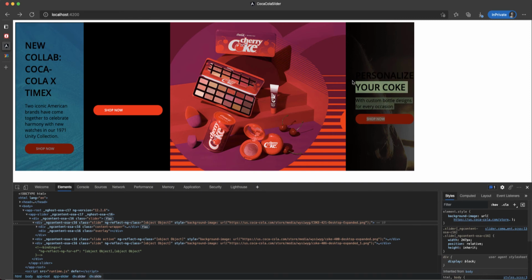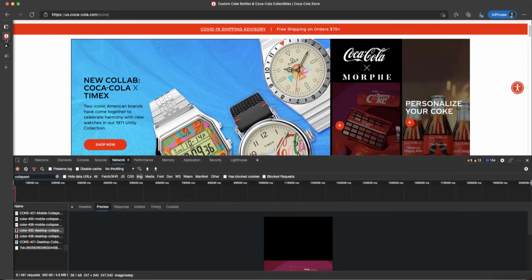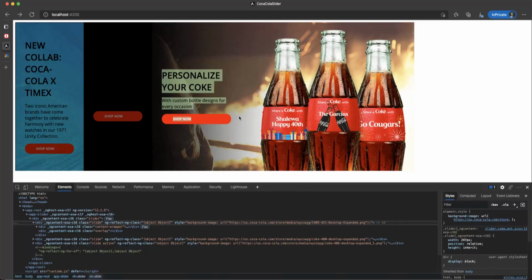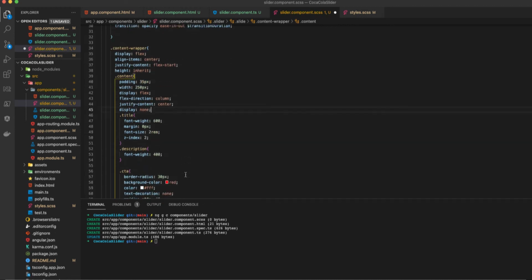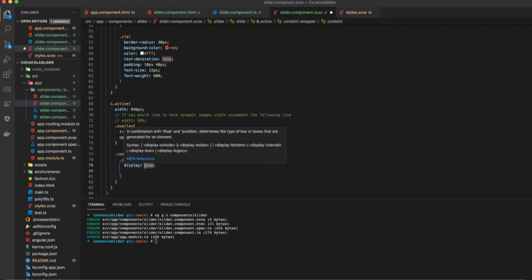As you can see, now we have everything here. But following this example, we just need a title here. So we're going to do the following. I'll just say display none, so it will not be rendered. And now here, when it's active, we'll say display block.